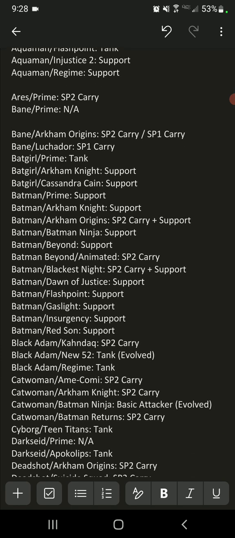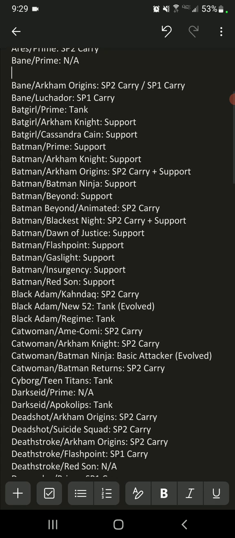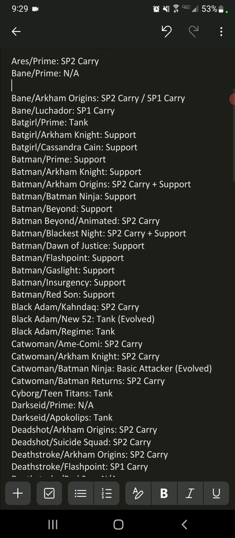For Luchador Bane, he's going to be a special 1 carry. He's one of the best carries in the game. You tag him in, you get the stun, and with the right gears and crit augments, his special 1 will just one-shot the whole team and knock everybody out so fast, so easily. He's part of the fastest MP team for grinding battle rating and clearing through ladders. He's stupid fast, but he's so popular and kind of infamous that most people probably know about that.